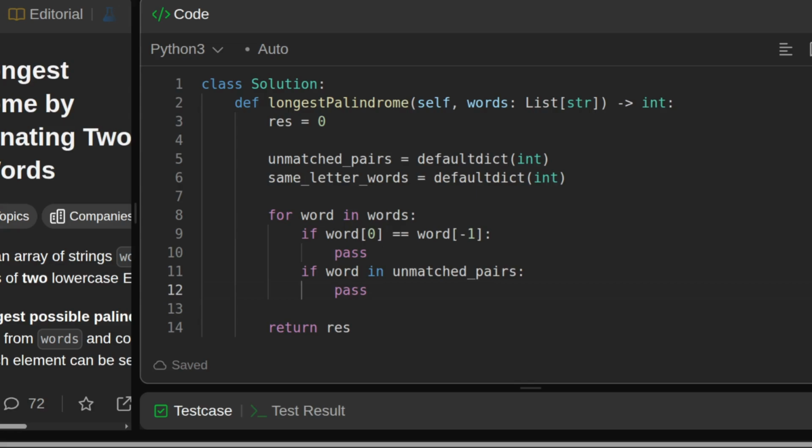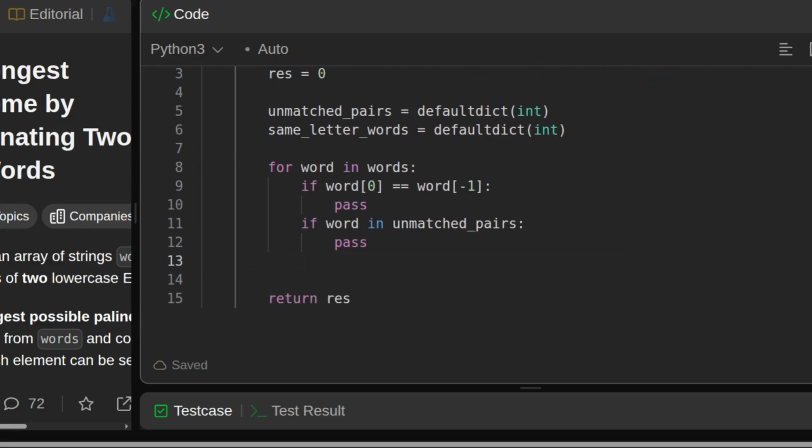And then what if the word is neither equal nor present in unmatched pairs? That means this is a new word, and since it is a new word, in unmatched pairs I am going to append it.